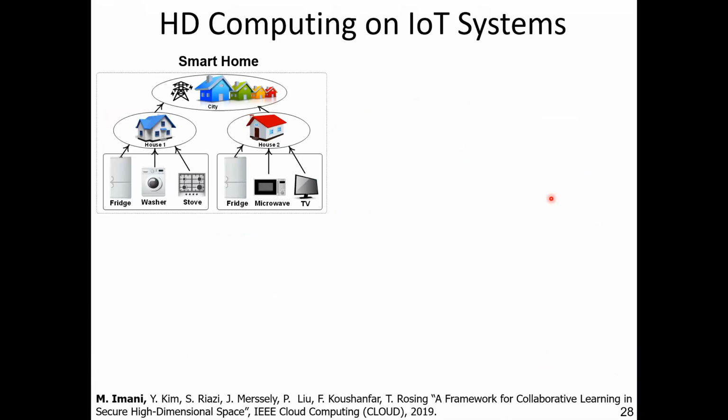And the last slides that I have are about HD computing in IoT systems, which is one of the active projects I'm doing at UC Irvine. It's about how we can distribute the learning task over different devices using HD computing. The problem we are looking at is a general IoT problem, for example a smart home project, where devices are generating heterogeneous data, not homogeneous. And our goal is to distribute the learning and training task, not inference, uniformly over every device.